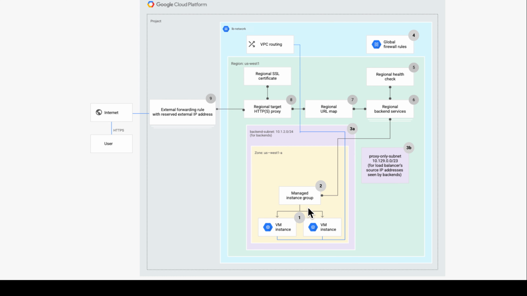So basically, your VMs are in here. They are organized in what's called a managed instance group, so that the manager can then auto-scale and upgrade and do many things with those VMs. And then the group is in a zone, and the zone is in a subnet. There's also another subnet for the load balancer. And then you have a few auxiliary things. You need URL mapping, you need forwarding rules, you potentially need an SSL certificate if you have SSL, you need a health check, and so on and so forth.